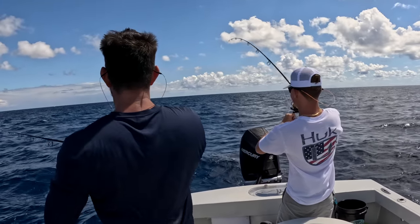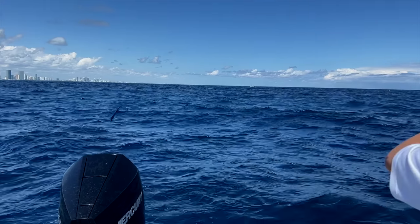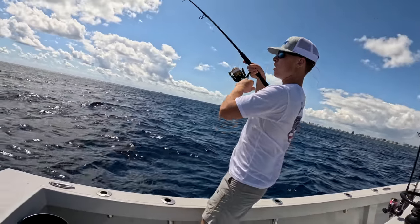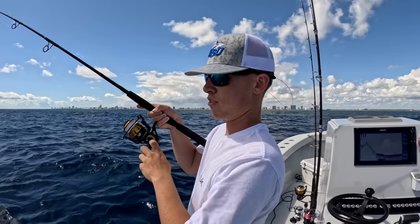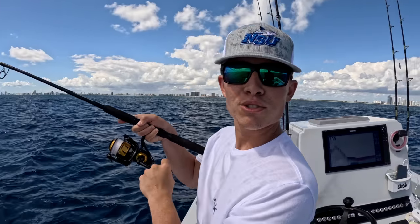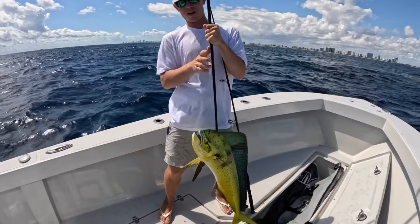What a fish, dude. Perfect rod. We were planning on fishing the mullet run — all these finger mullets on the trough. We couldn't get them because they were too close to the trough, so we decided to run offshore. If you could even call it offshore — we are barely offshore right now. I'm going to get the fish bag set up, the gaff. We got nice gaffers on here. Going right in the fish bag.